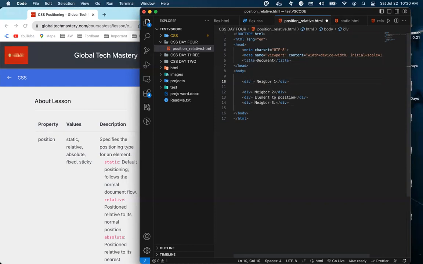So let's give some classes here in case we want to style these neighbors. So I'll give the same class to all the neighbors.